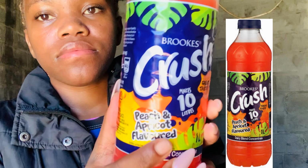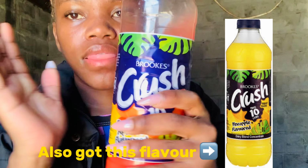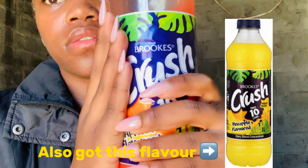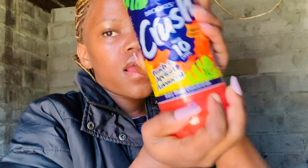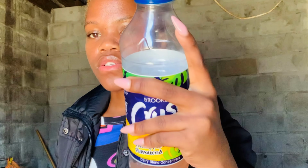Okay, so now I'm making this. This is so good. This is so good. This was 10 rand. Quite cool. This is 10 rand. It's so good, bro.